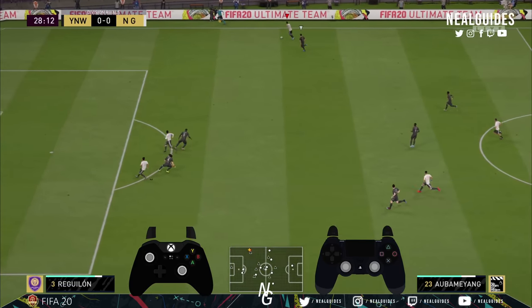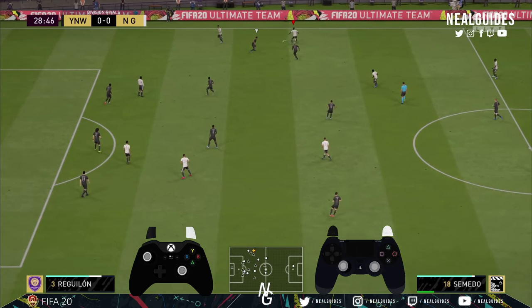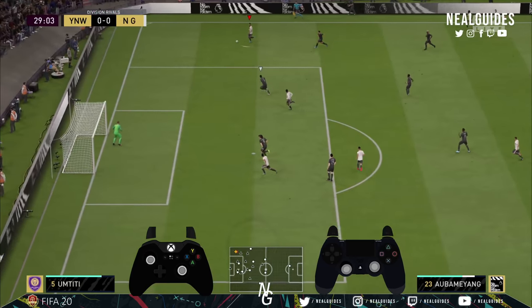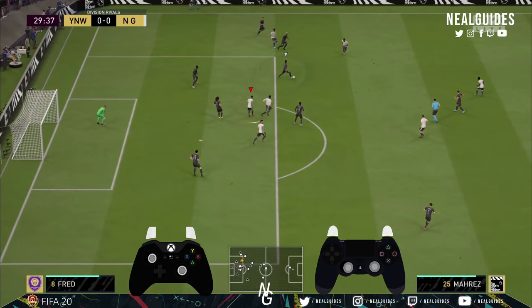Again, we're going to do a fake shot stop because we've got nowhere to go. There's no one with us. We're going to do a quick 1-2 backwards. Trigger Aubameyang to make that run. Now we're outside the box again. Now we're going to make a pass. Oops, that was meant to be Semedo. Unlucky. We lost the ball now.